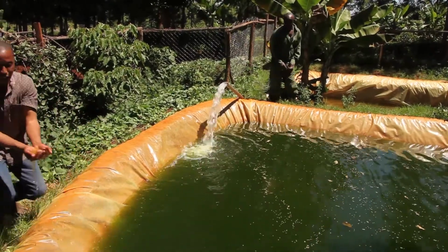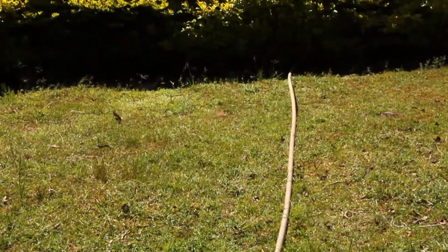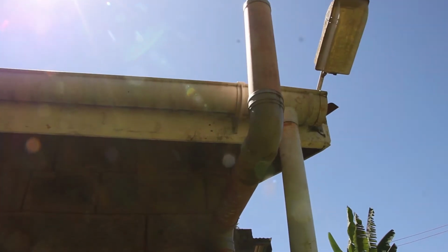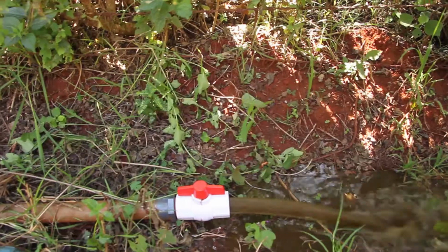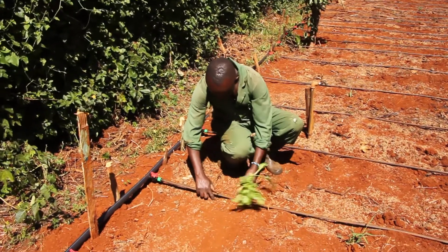Have you ever imagined? The roofing of your house can be used to support an entire ecosystem. The water harnessed from the roofing of your house can be used to replenish a fish pond. Consequently, this fish pond can be used to supply liquid manure, important for the growth of cereals and vegetables.